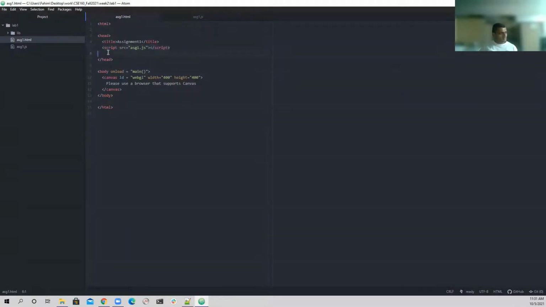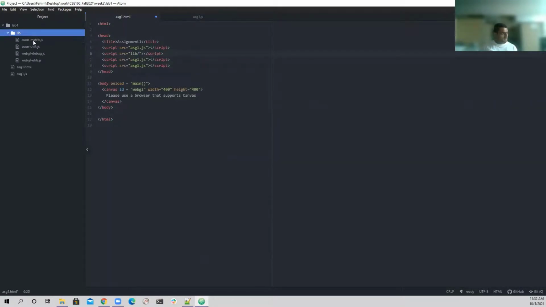So I'm going to have this copied, and then the sources are going to be lib and each of the files inside lib .js, then the rest of them like this.